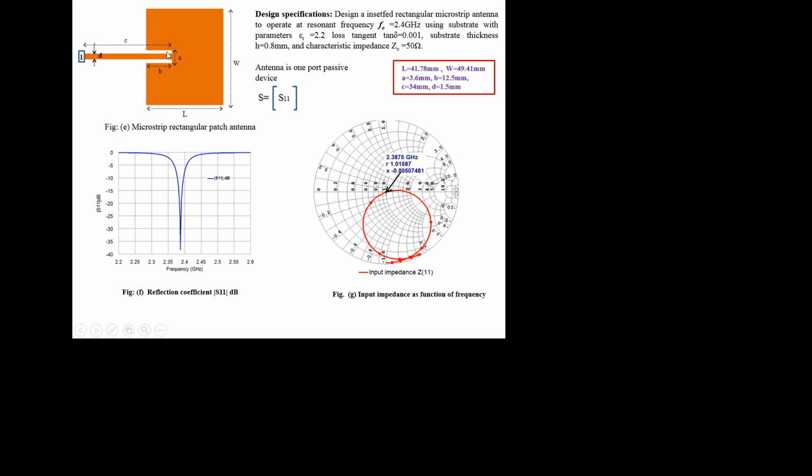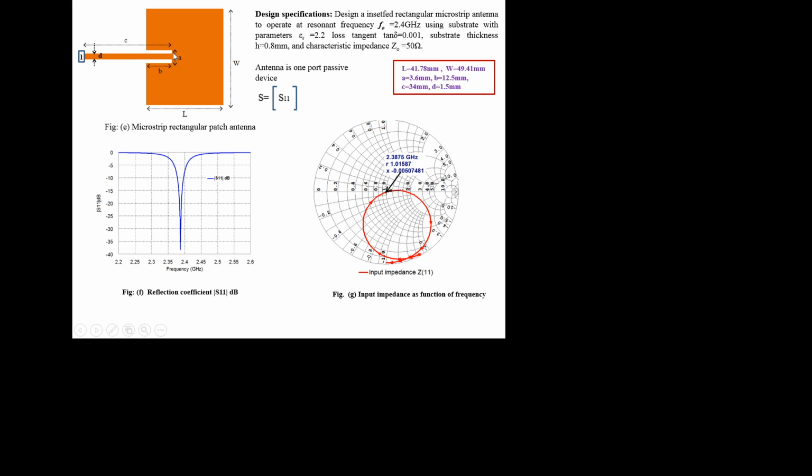So we can observe by drawing this graph, that is the impedance plot. By plotting the input impedance on the Smith chart, at the resonant frequency we should have R equal to 1 and X equal to 0. That is satisfied from the plot here. At this particular position it is coinciding. At 2.38 the plot is coinciding with the 1, so it is 50 ohm.